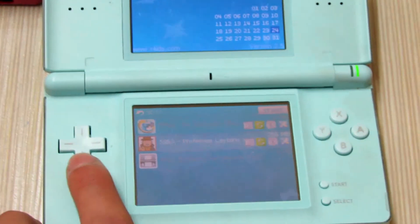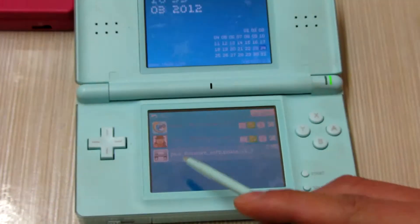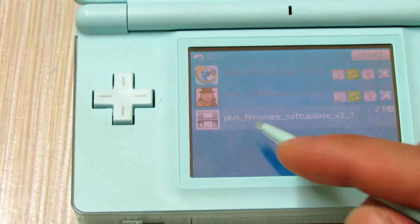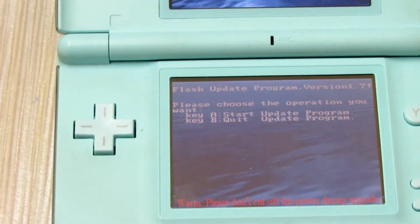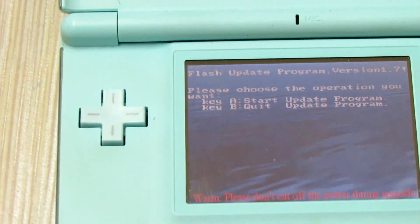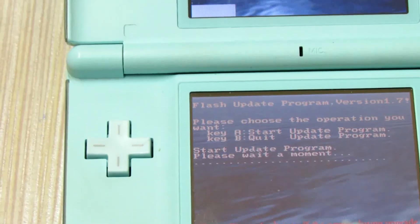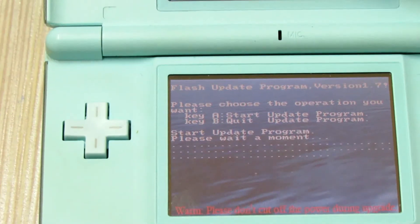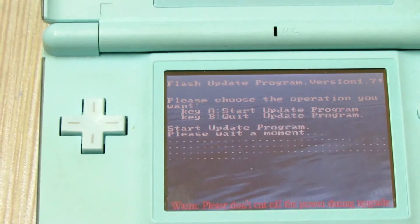You need to find the Ace Edge result. Press the firmware soft update version on part 7, and press A to run this. Press A to run it. As instructed, you need to press A to run this update. Now the updating is going on, and you can see the progress bar here.